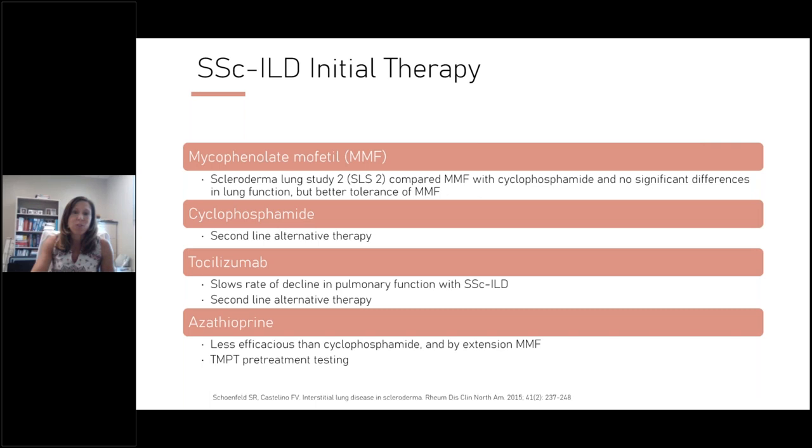The IV infusion, which is covered under medical benefits, is now approved and indicated in scleroderma ILD. So that's a better option for our scleroderma patients who are on just straight Medicare. It's a Genentech drug, so they do have a patient support program that is available. It's a fairly lengthy process and you have to submit tax forms and things like that. But we have gotten free drug for a handful of patients.